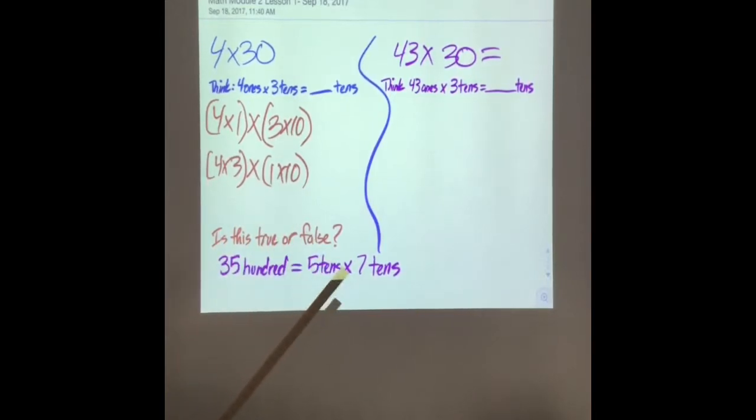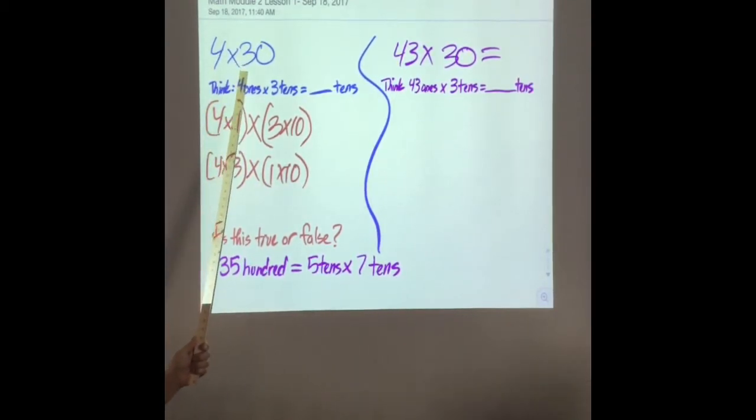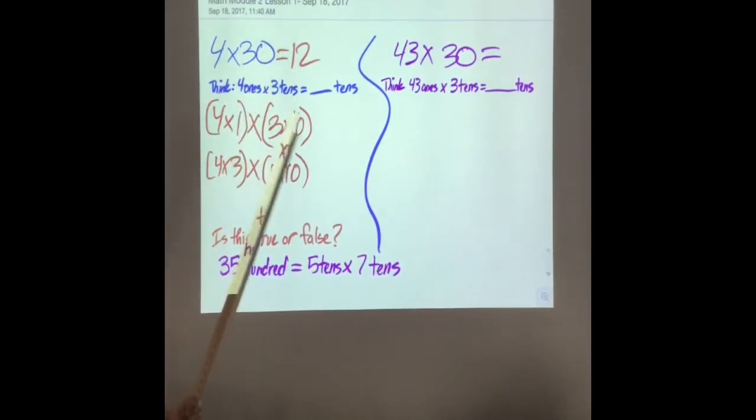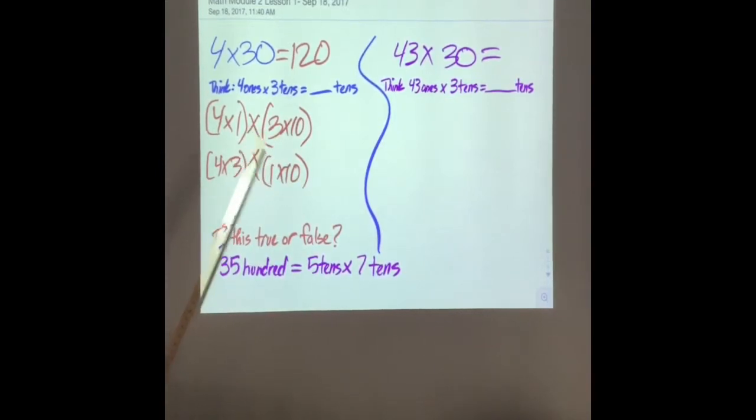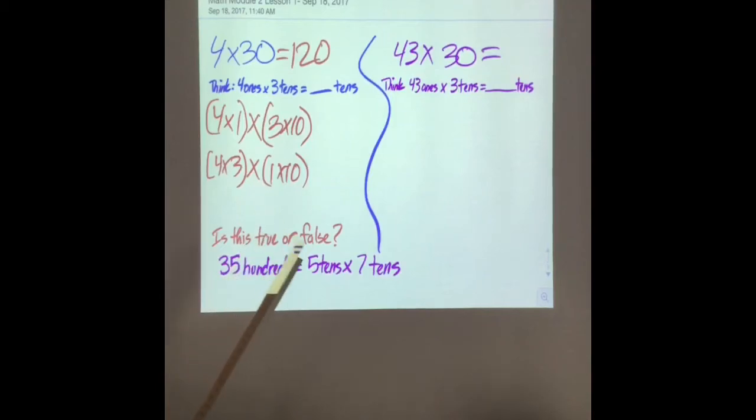Yes. And it also explains the trick that I explained in my last video. Remember I said 3 times 4 equals 12. How many zeros do we have? We have 1. We got 120, right? Yes. Remember I said that was the trick? This is the explanation for the trick. So if your teacher says, I don't want to hear the trick, I want to know how to do it, this is how you want to do it.